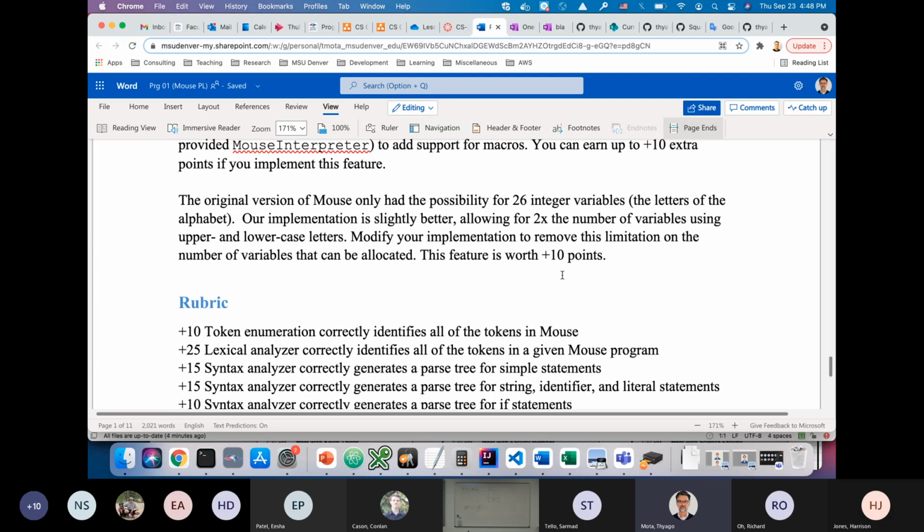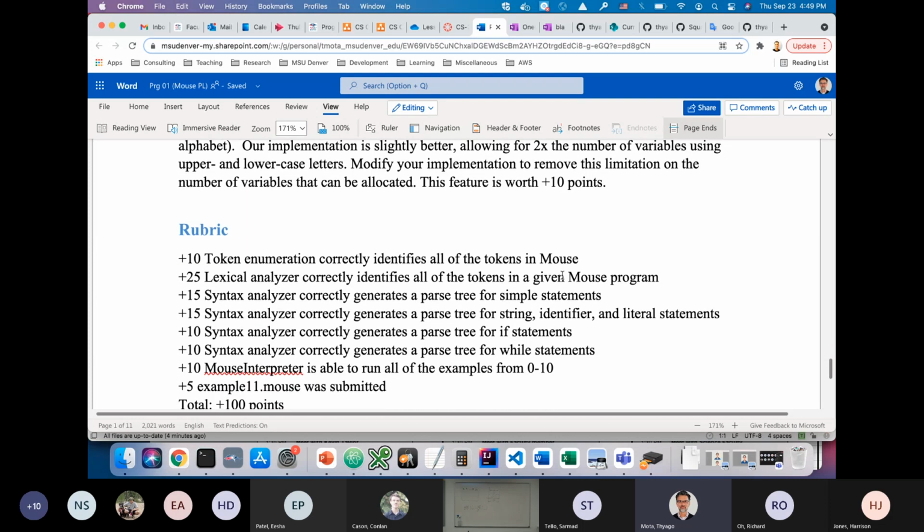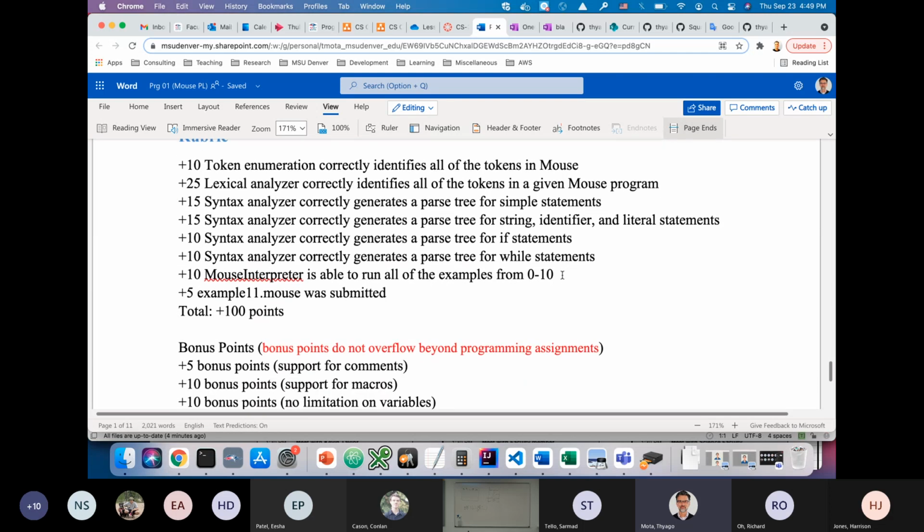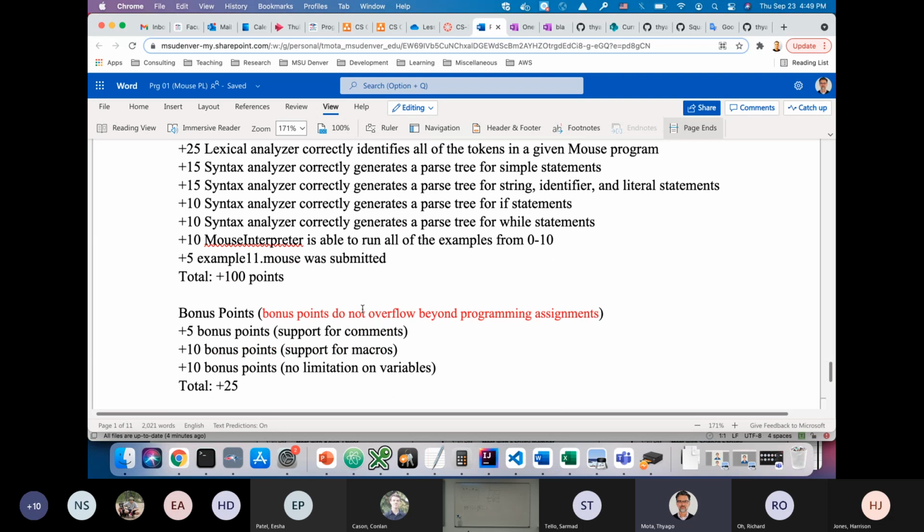Well, I think it's a great opportunity for learning other things, but you're not required to do the bonus points. If you want, just do the 10 basic points, okay? Just a note, the bonus points do not overflow beyond the programming assignment section. So don't expect the 25 points if you got 100 in all assignments. You're still going to get 25 more, but only in the programming assignment section. It doesn't overflow. Move that to the final exam? I can't do that, okay?